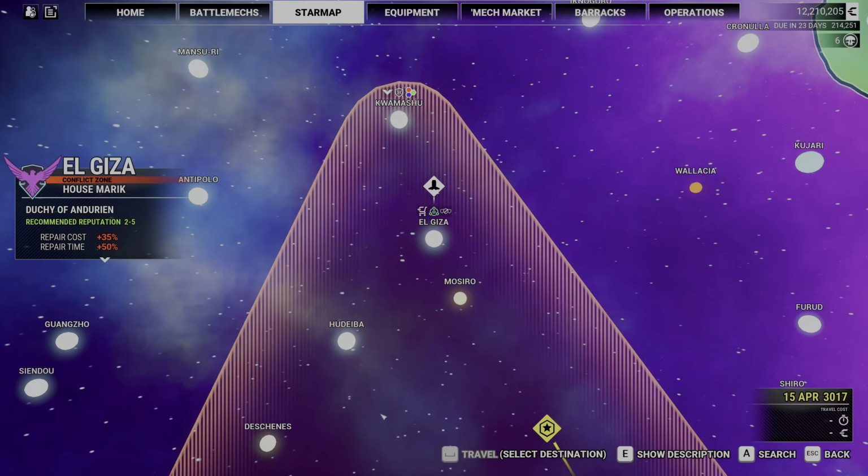Oh, I did not set my weapon groups. So let's go ahead and put these, and then we'll do those. And I think 3-4 those. Apply. Resume. Yeah, put those fists to good use.